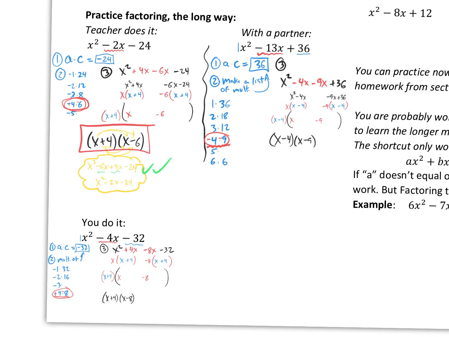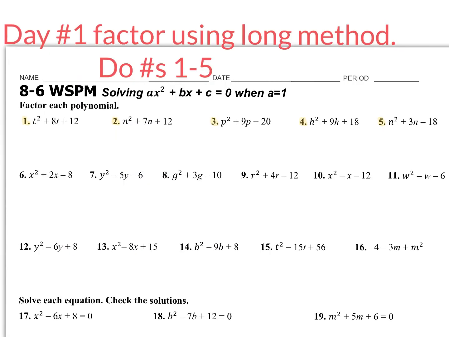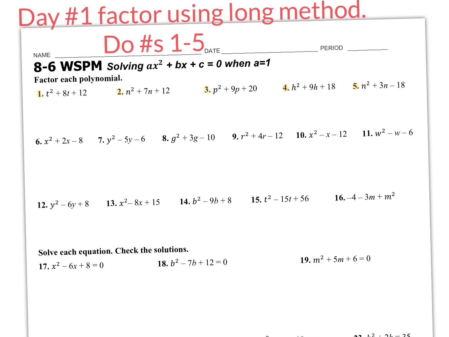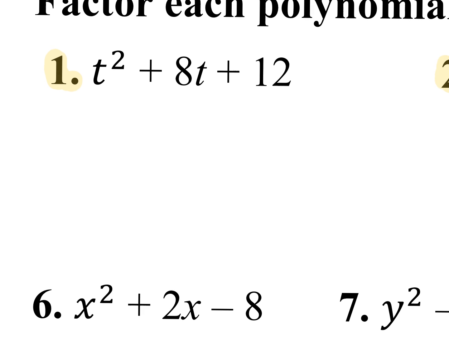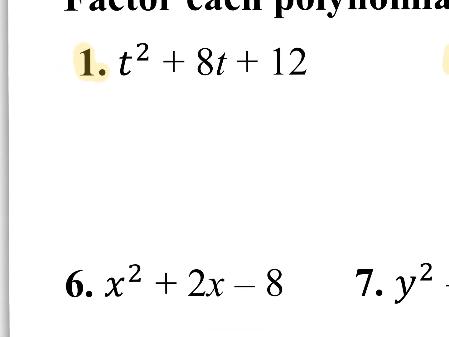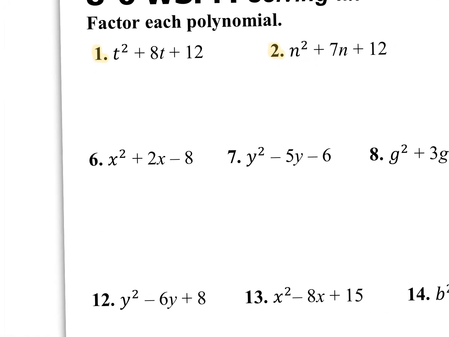So because it's such a long process, if you flip the paper over, you get to this worksheet. And today, all I want you to do, and you have plenty of time right now in class to finish this assignment, all I want you to do for today is to do 1 through 5. Now, the problem here is that this worksheet, there's not enough space right here. So I recommend opening up your notebook, copying this guy over in your notebook, and going through all those steps that are on the other side on your notes, okay?